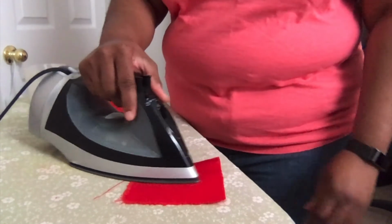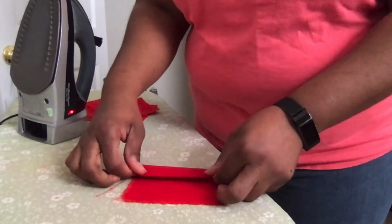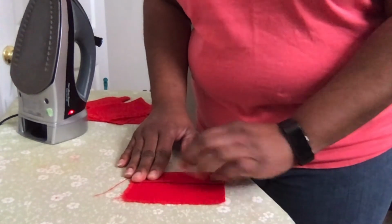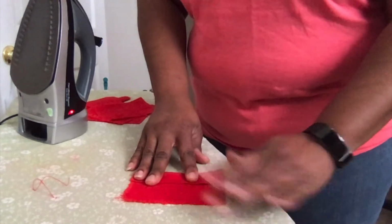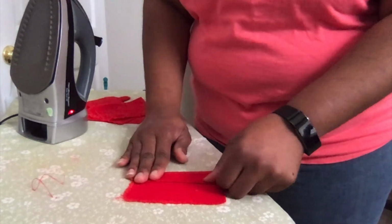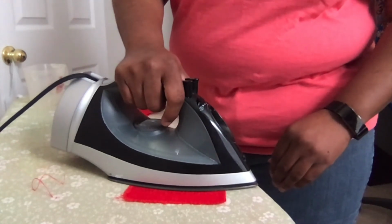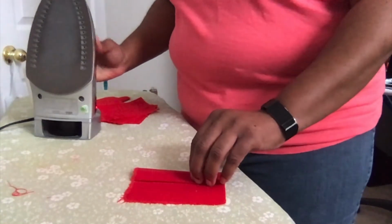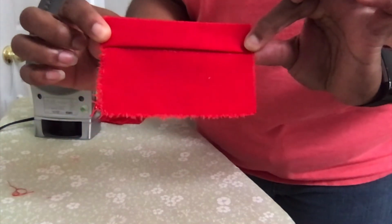Hold it for a second or two. And then fold it again. That will give you a nice edge. If there are any pieces that are coming off, trim them, pull them. Tuck them under. In this case, this one is wanting to ravel, which is why I told you to fold down just a little bit first and then do another. Press it. And we have created a nice clean edge for our stitches.